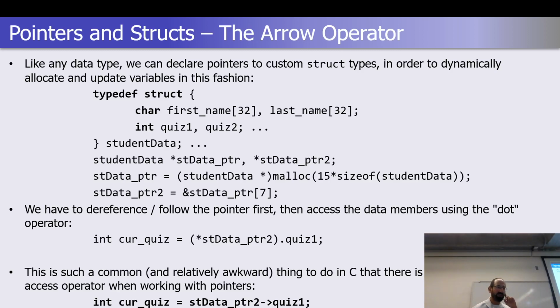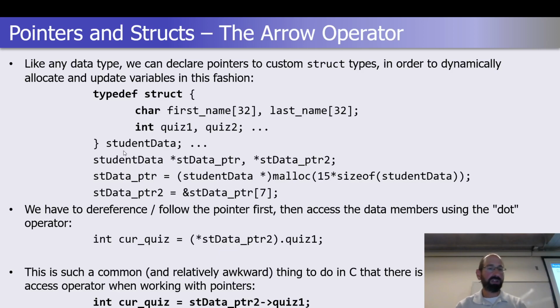But we have both things that we have to be aware of. We talked about previously, we have structures of arrays or an array inside our structure, like first name and last name. We also have arrays of structures. Give me 47 students. It's the same thing with pointers, in part because of that pointer array equivalence concept. We can have pointers in structures, or structures with pointers, or structures of pointers, and then we can also have pointers to structures. And how we deal with that is something we have to be a little bit careful about as well.